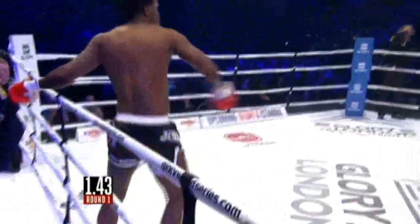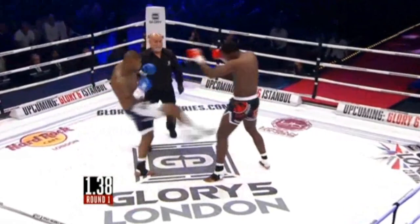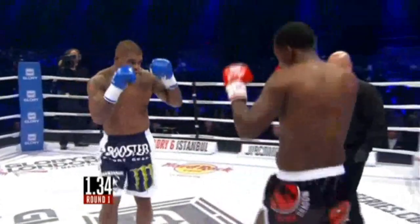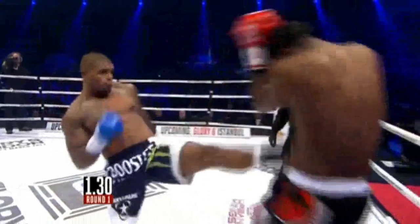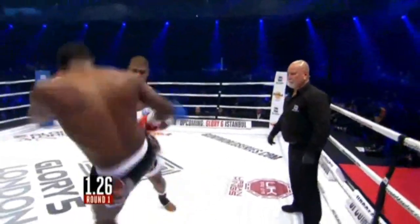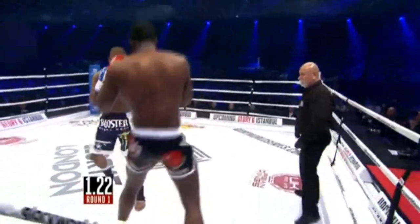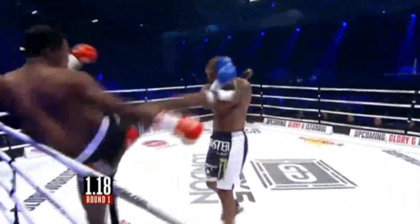There's the leg grab again. Spong — hopefully he doesn't get a point deduction for doing that. This is not an MMA fight. You can't hold the foot, though. You can grab it and hold it for a second, but then you have to let go or do something, or you get a counter immediately. Nice kick for kick. Spong doing some nice inside leg kicks and round kicks there — almost just took the legs out from under Bruniawski.